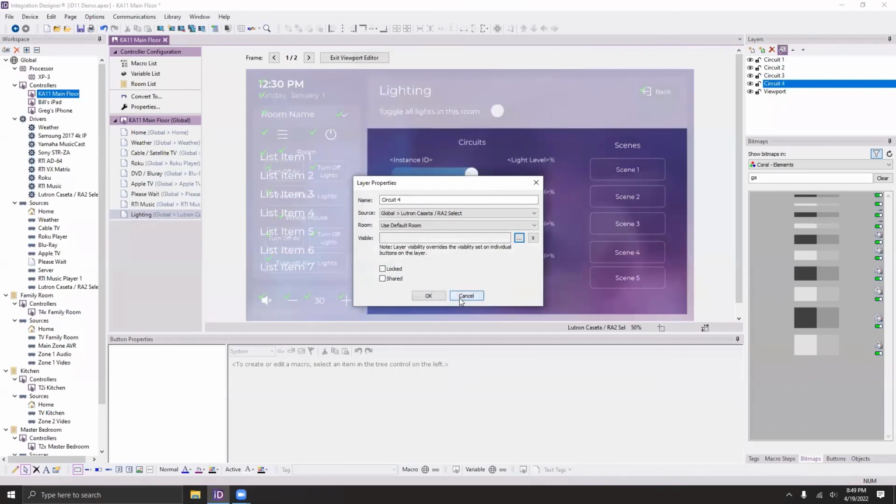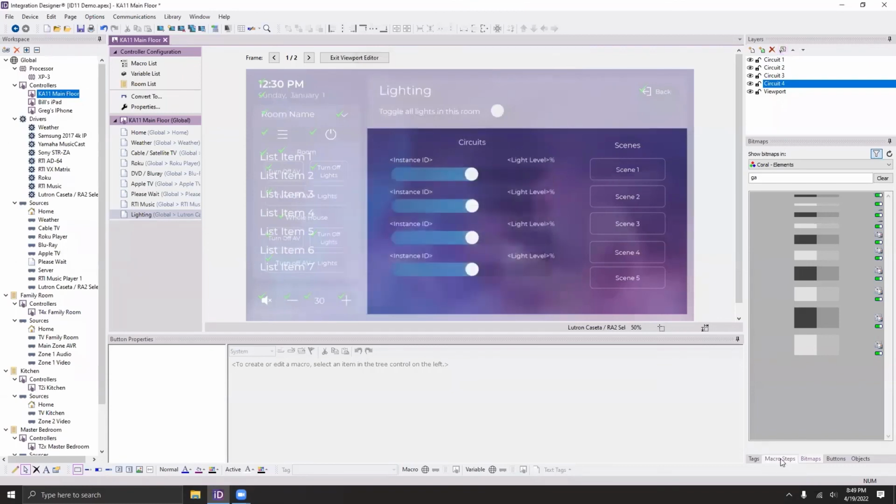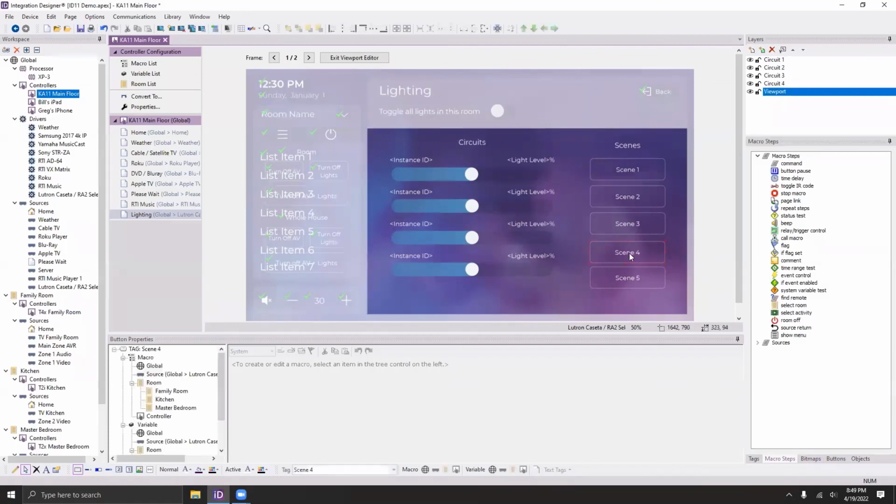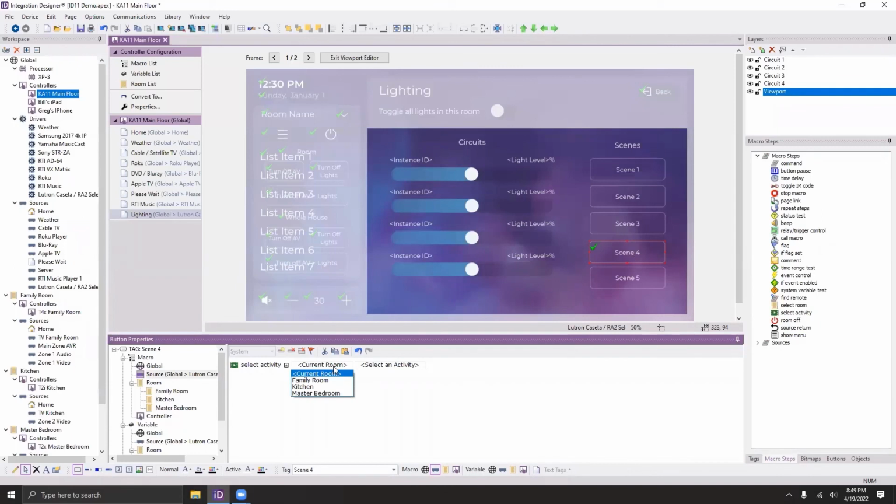You also might see some additional macro steps that we'll go over mostly in our trainings. These are going to be the select activity function now. So instead of programming an activity on a button, for this scene here, I'll show you how it works. If I bring in this command here, select activity, I can run any activity from the current room or a hardcoded room in here, and I could select an activity.